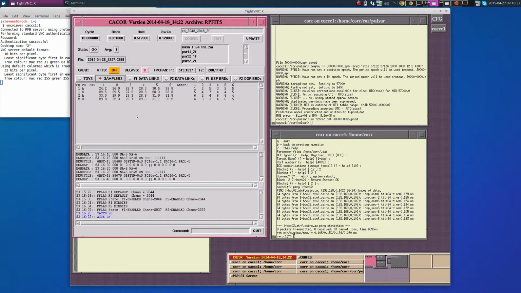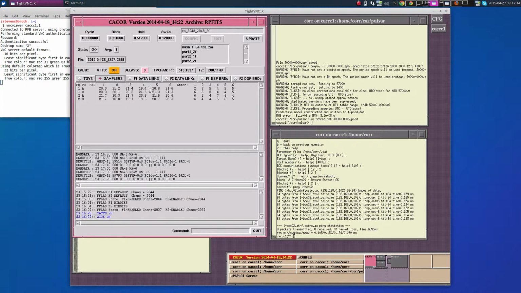The rest of the window provides a lot of information about the correlator state. At the top, we have the cycle time in seconds, and just below that we can see the name of the file the data is being written to. You'll need these files for offline data reduction, so take note of the file names that are shown here. A bit lower down, we can see a line that shows the state of the attenuator servoing mechanism, which is actually a button to enable and disable the servo. We can also see the delay calculation averaging width, and the TV channel ranges for each of the two bands currently being used. This top panel can show a lot of different information depending on the tab selected.